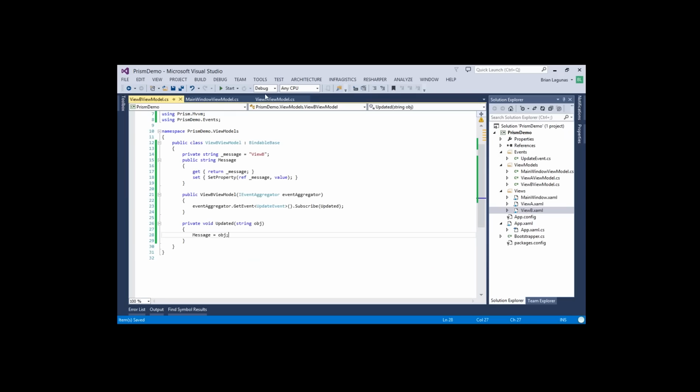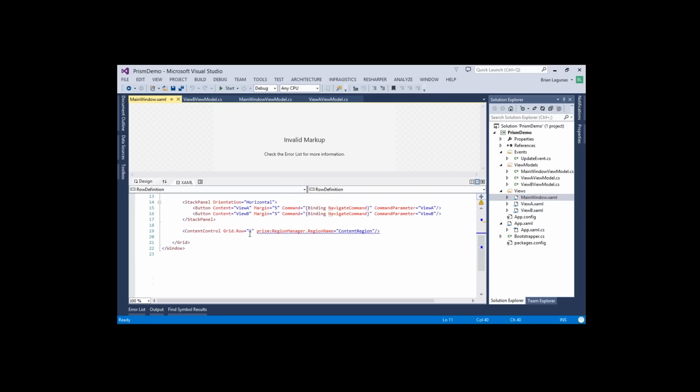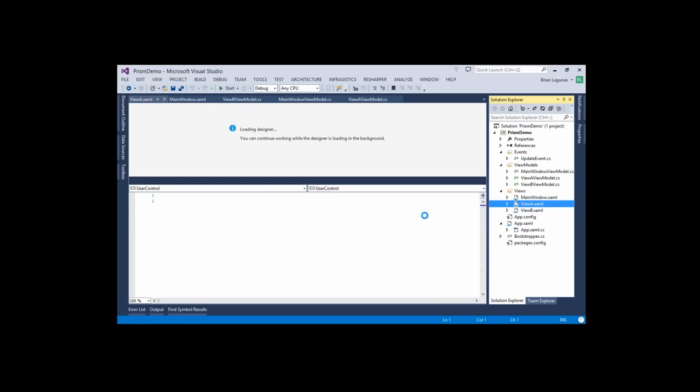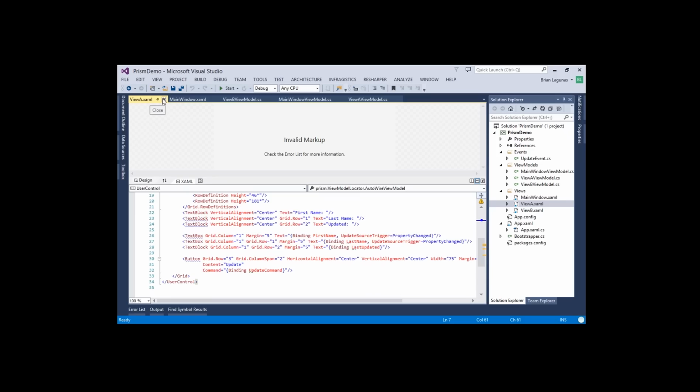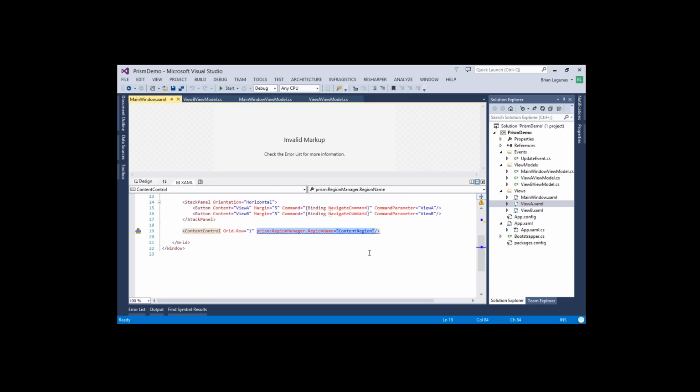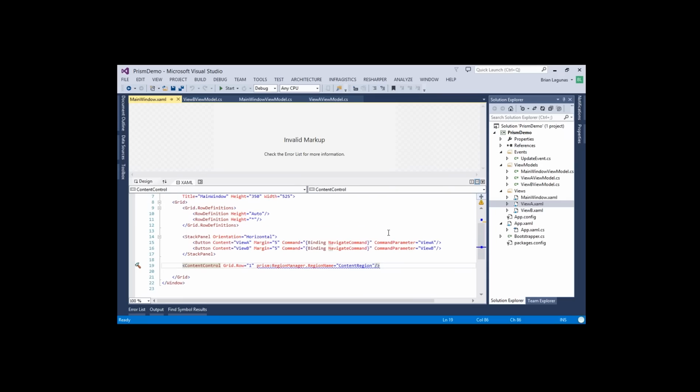No, the binding here, so if I open up my main window, it has a region, and you can create as many of these regions as you want. You can have regions within regions if you like. I can have this region defined here, and then on view A, I can have another region within it, right? And I can actually have multiple instances of the same region if I use scoped regions, which is a more advanced topic. And I can have as many of these as I want.